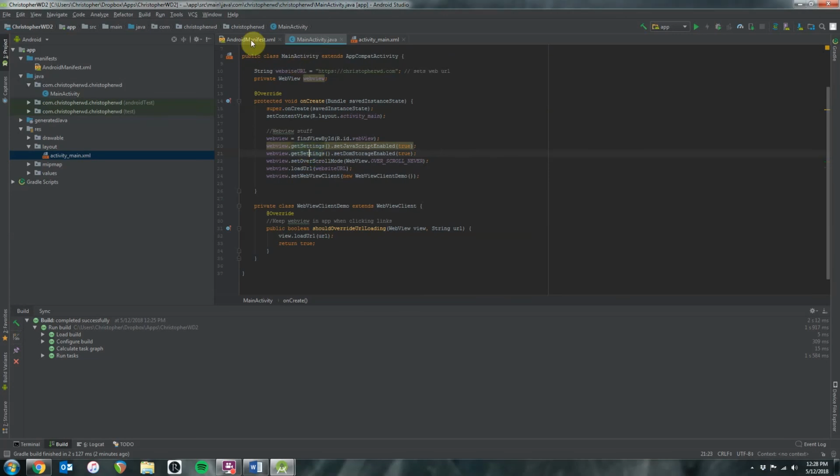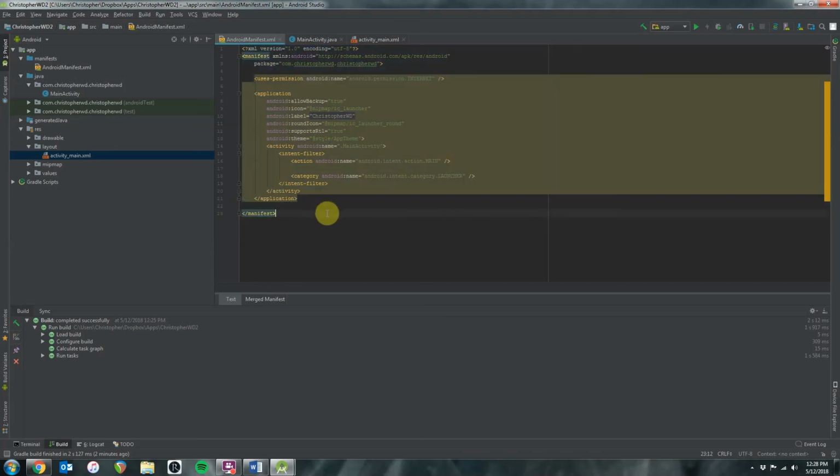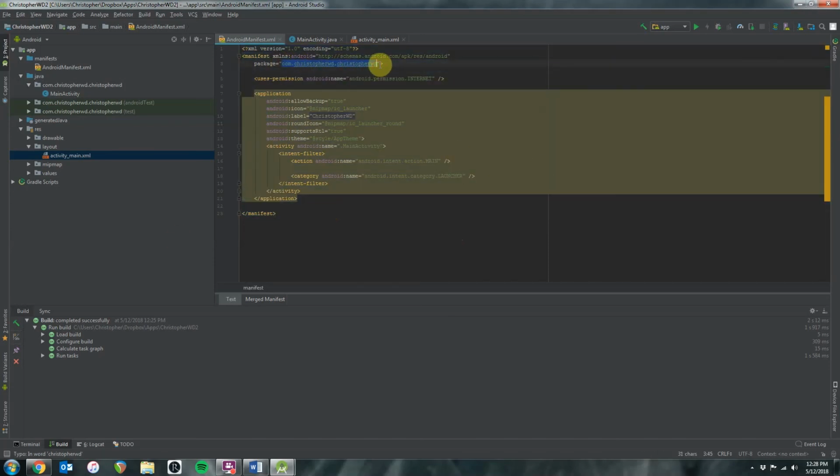All right, now we'll head over to the Android manifest. I'm just gonna copy paste what I have in my tutorial. Again, just make sure you're changing the package name, label, the launcher icons and stuff will come to in a moment. But the main thing here is that it's checking the permission to use the internet on the app. And that will be it just for a basic app.